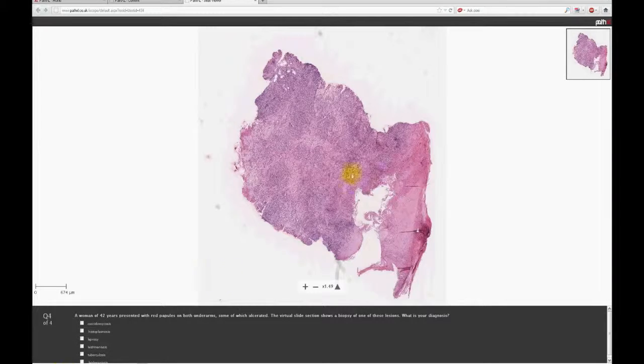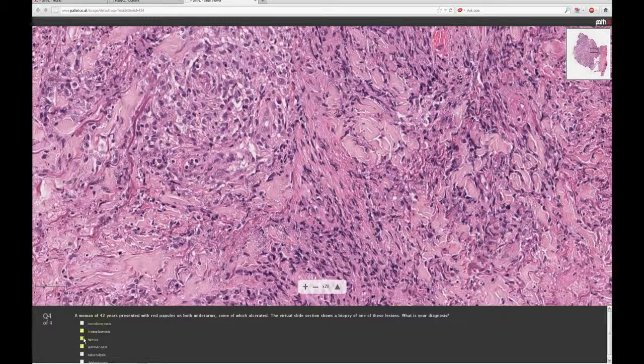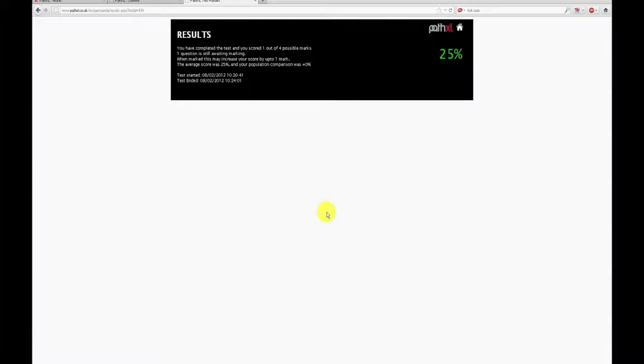Moving into the fourth and final question in this set, we have an extended set of questions where it is possible to add more than one answer. Clicking on Next, given that there are no more questions, prompts the user that this is the end of the test. By clicking End, in this example, the student can then see that out of 4 questions, only 1 was correct. As you will see in the PathXL test configuration wizard, which I will show you later, the system allows you to define the right answers, and so automatic marking can be assigned.